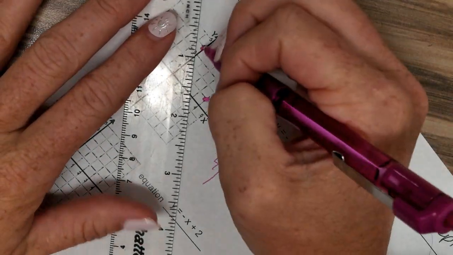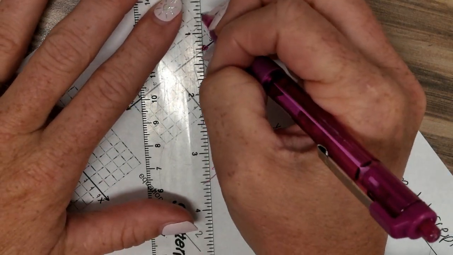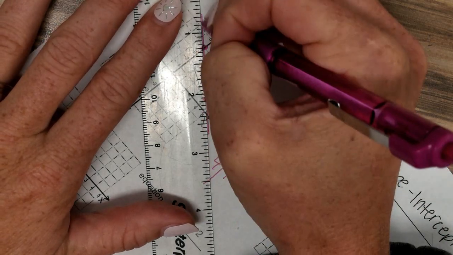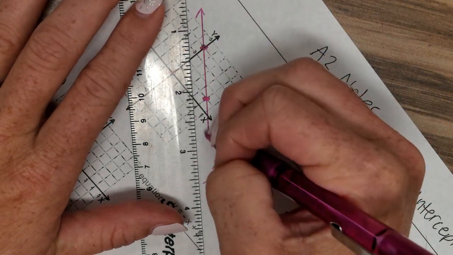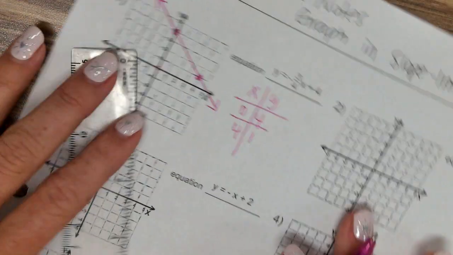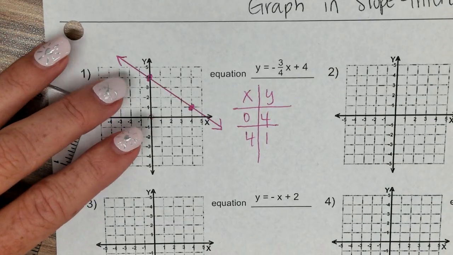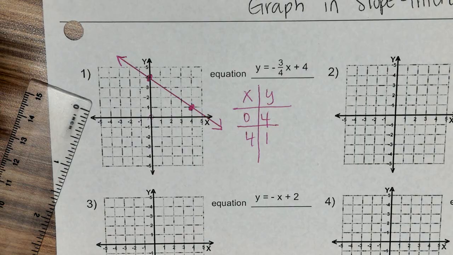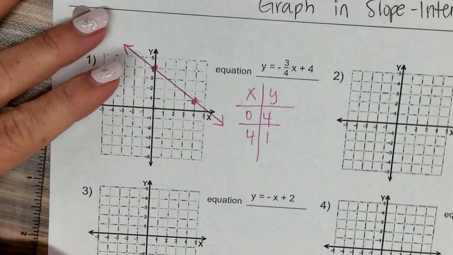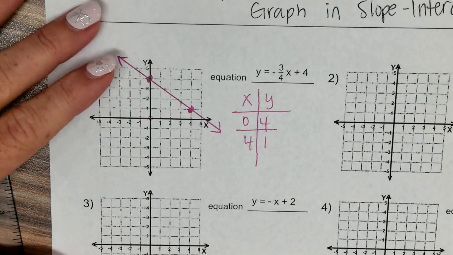Take your straight edge. Another thing I saw when I was grading y'all's papers is that you're not continuing your line through the graph. It should clearly go through the graph and have arrows on both sides to show that it keeps going forever. So, do y'all like doing it with the calculator?